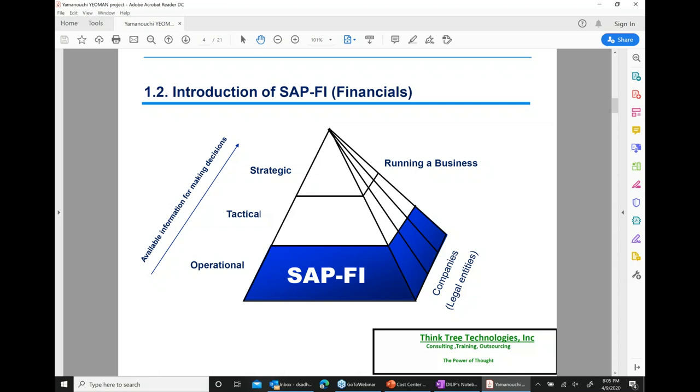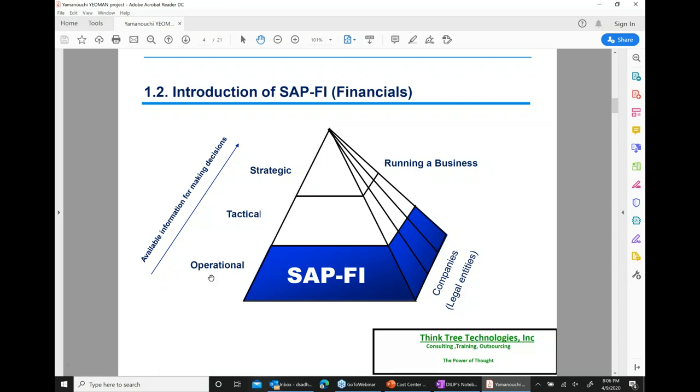So when we talk about operational tasks or tactical tasks or strategic tasks, what does this really mean in our day-to-day life as far as finance and accounting is concerned? When you look at any finance and accounting department, obviously we have a different set of people. We have a junior accountant, we have a senior accountant, we have a finance manager, we have an account finance manager, we have a financial controller, we have a financial director, we have a CFO. So from the bottom up, you have all the people up to the level of CFO. Now all these people, from the junior level at the bottom up to the senior level of the CFO, are doing different sets of activities, different sets of tasks, different roles and responsibilities.